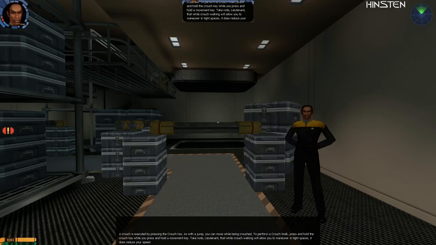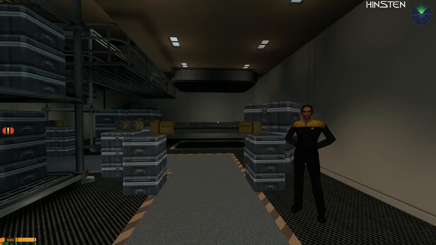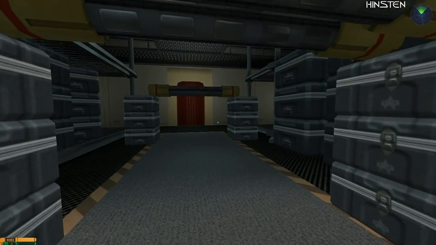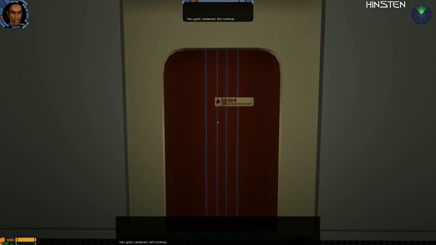Take note, Lieutenant, that while crouch walking will allow you to maneuver in tight spaces, it does reduce your speed. Clear the obstacles ahead by crouch walking under them. Maneuver through all three, and we can continue the exercise. Very good, Lieutenant. Let's continue.